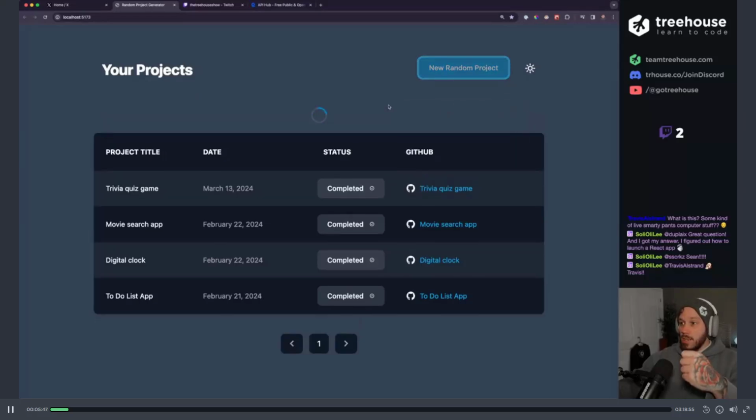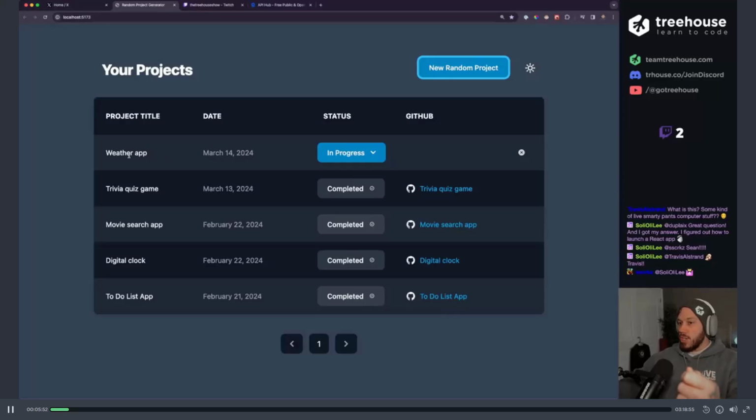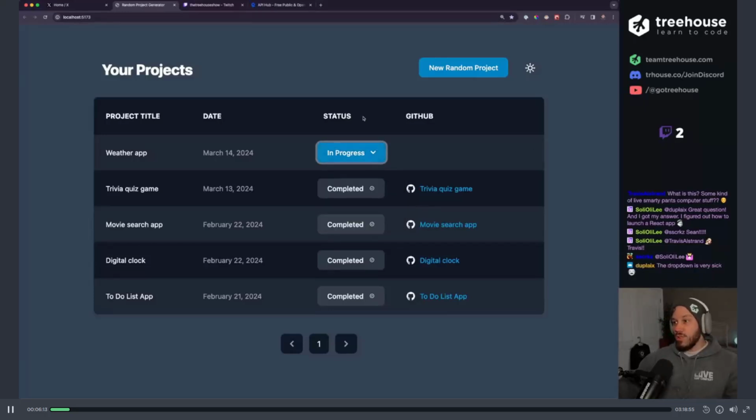Another issue was, it may not seem like a big issue, but you see how this newly generated project, this weather app, shows up first? It doesn't always show up first. And that's problematic because if this were to show up down here and we try to use the drop-down menu, it would be very buggy. That's honestly just due to me writing some pretty bad code. But this is my very first React project, if anyone's curious. This is my first React project I've ever built. And I think this came out really great.